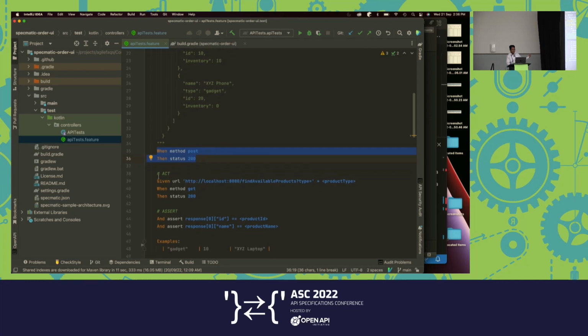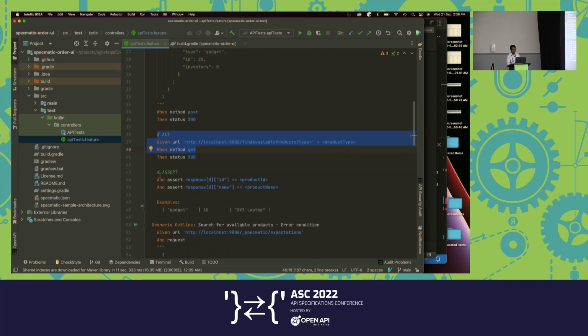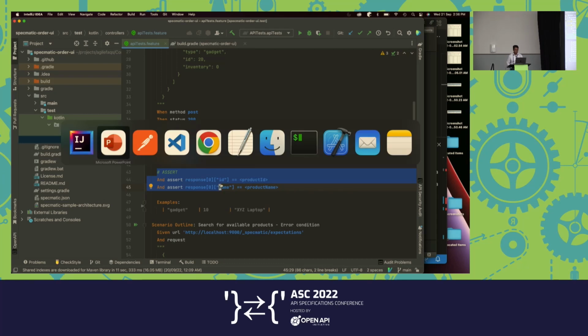And once that is done, then I actually invoke the API that I really want to test, right? The system under test. And that's what the localhost 8080 here is. And then comes the assert phase. So essentially, you could use this setup with any testing framework. I've done this with Karma, with Angular for the UI. And here I'm showing you for API testing with Karate. So that's about the consumer side.